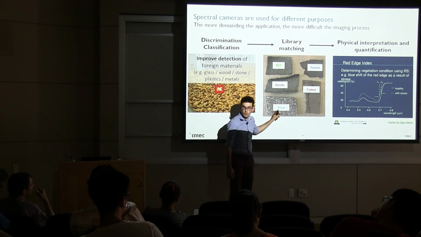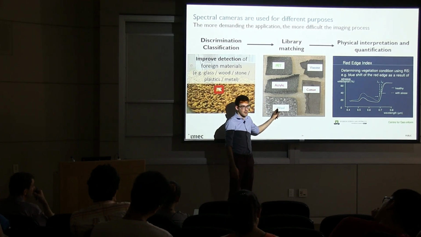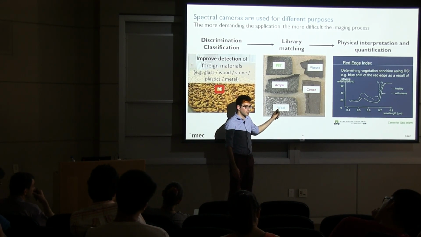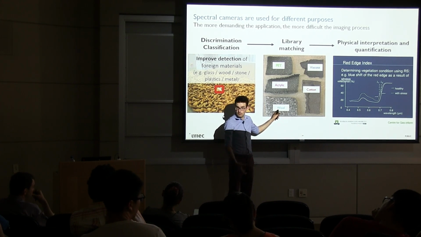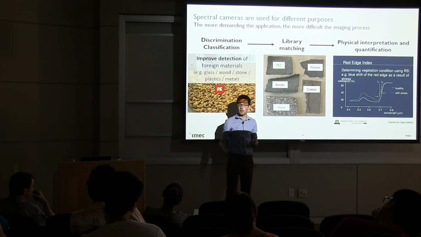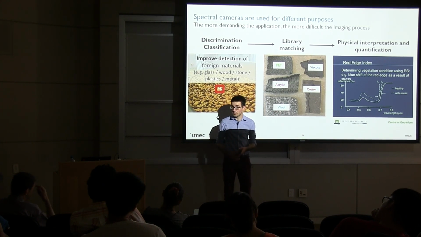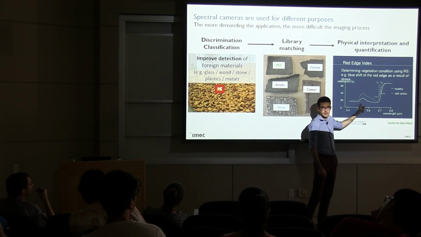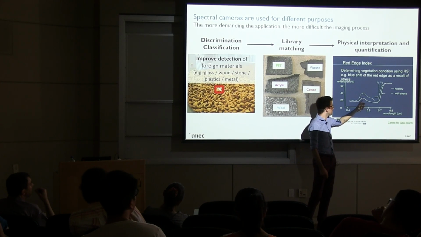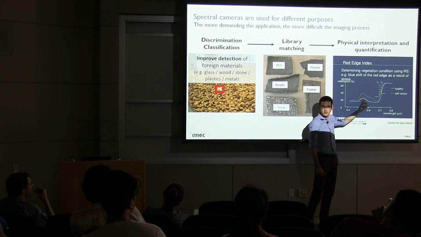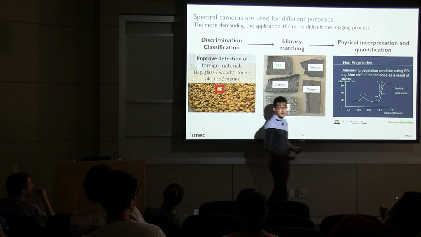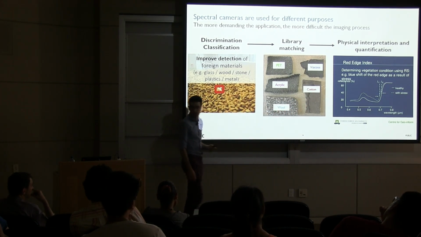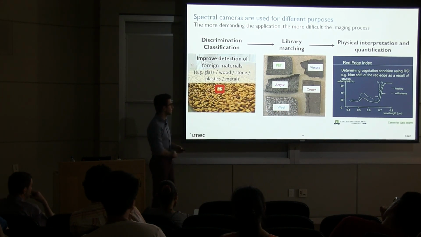If you want to compare to existing libraries, then of course your spectra need to be well calibrated and the artifacts need to be removed, because you want to have something comparable to other kinds of hyperspectral cameras. Even more so if you want to do physical interpretation, because if there are small bumps in your spectrum which are artifacts, this might be misinterpreted by people who are experts in their domain, or they might just not like your system at all.